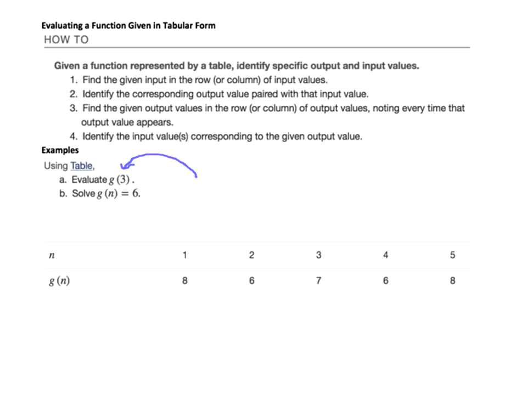I've told you, looking at the graph is no different from looking at the equation, is no different from looking at a table of values, is no different from looking at a set of points. So when I plugged 3 in to the function for n, what did I get out for g of n? Yes, Josh, that's it. When I plugged in 3 into the function, I got out 7. So g of 3 is equal to 7. Lisa, Ashley, are you all okay with that?